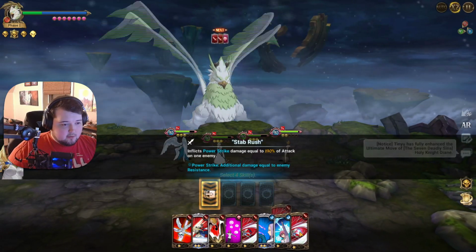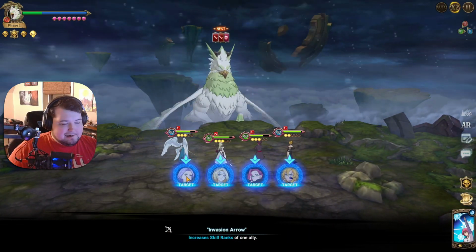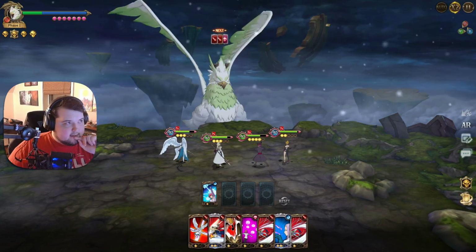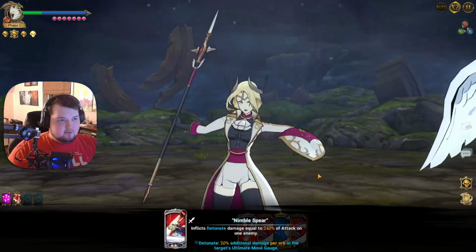So let's go with this. Well, I don't even really need to do that. I think we're just going to upgrade on probably Margaret for now, because I'd like to have this level 3 for the later phases. I think this should kill. We'll waste that card, and I don't think he even uses buffs until you get to floor 2.